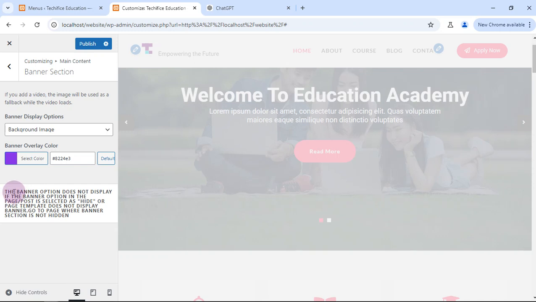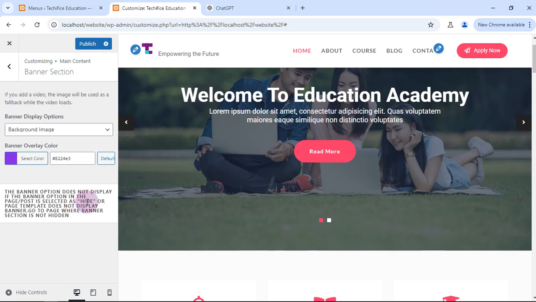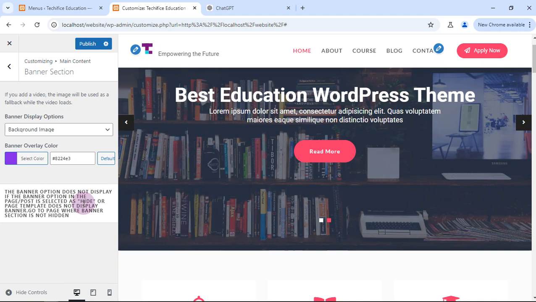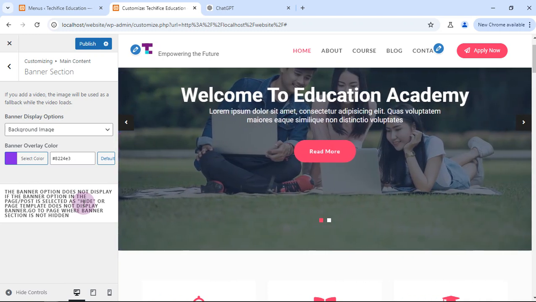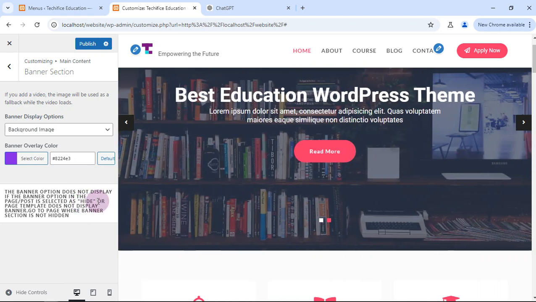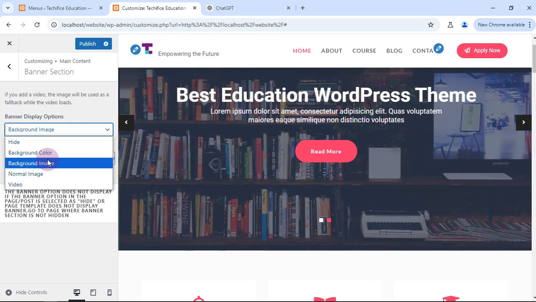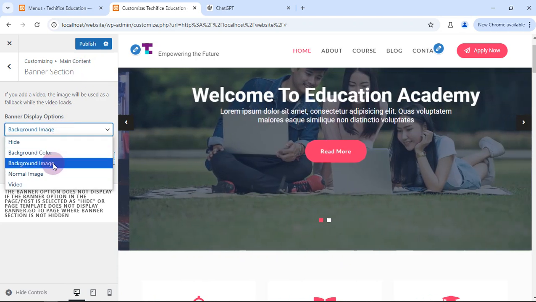Actually, it's saying now that the banner option does not display if the banner option in the page post is selected as hide. So if we edit the settings in the page for a particular page not to show the banner that we are having on the home page, that banner won't show. And then if you can't really set it here, there's still another place where you can set it, so you can always be confident that anything in WordPress is editable.